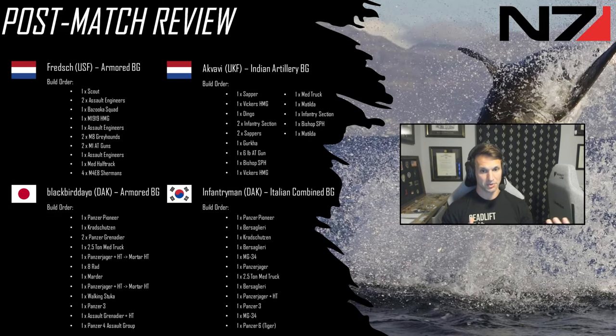So from Fredsch playing as a USF, the armored battle group locked in right away, you saw a reliance on the weapon support center and assault engineers. A couple of assault engineers out, ended up with four squads of them at one point, then a couple of Greyhounds. Team weapons like machine gun, bazooka squad, and two AT guns into the Easy Eights at the end of the game, which is about what you'd expect, but good use of slightly off meta, no mainline infantry, making use of the utility from the assault engineers.